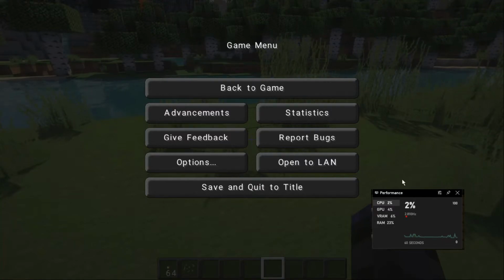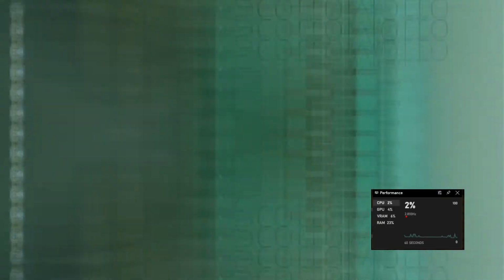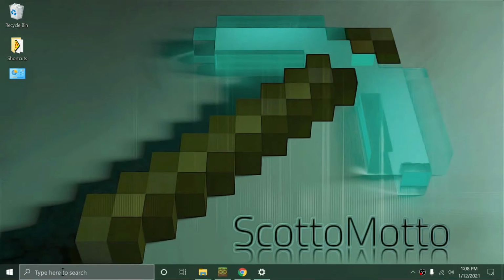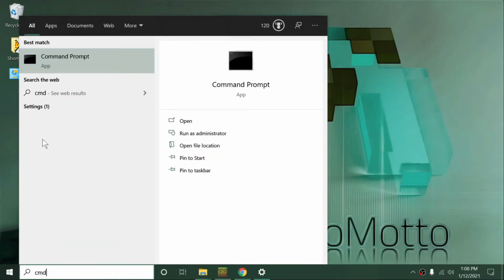So you have to add yourself to the performance monitoring group in the command line. All right, I'll bring up some screens to show that. So I'm going to show you how to add yourself to the local performance monitor group on Windows Home Edition. All right, so what you want to do is go into your search bar here and type command, get a command prompt, right click on it and choose run as administrator.